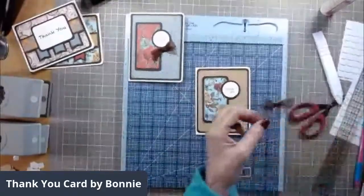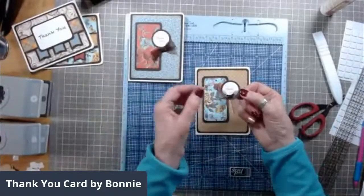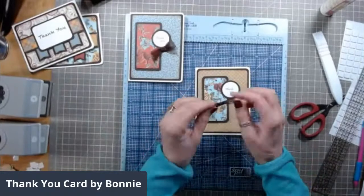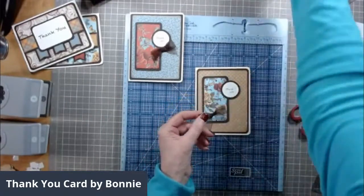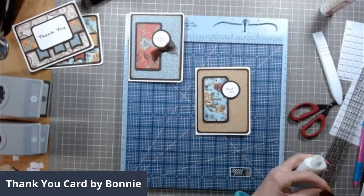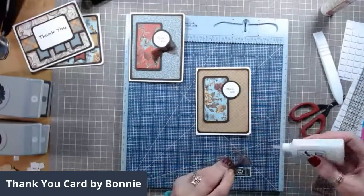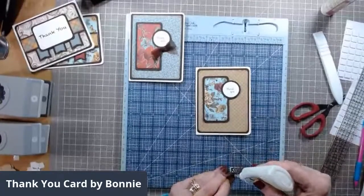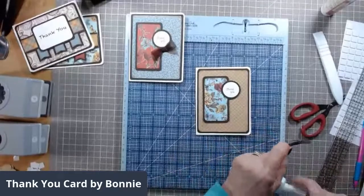So this one I have a little higher than on this card, but I'm okay with that. And then I created this little bow. If you had that Ancestry collection, there was some beautiful sheer ribbon. It makes lovely bows, so I just made a small bow out of that. I am going to use some of the Nuvo Crystal Glaze to adhere my bow, just because I find it works better for me than the art glitter glue. Get my top back on this.